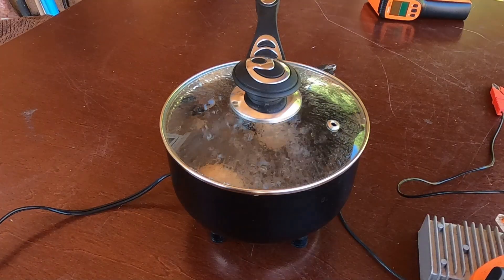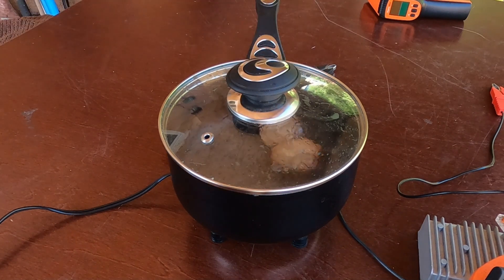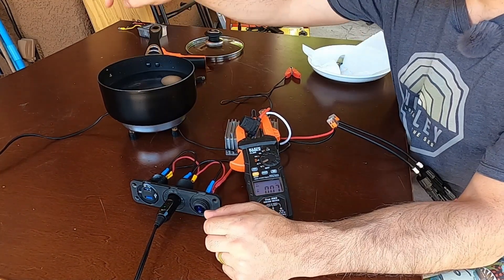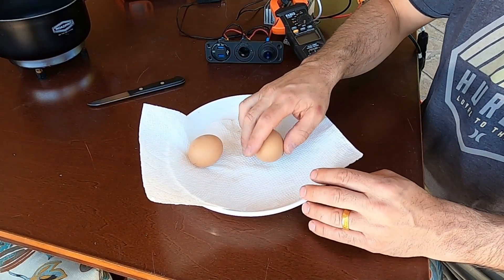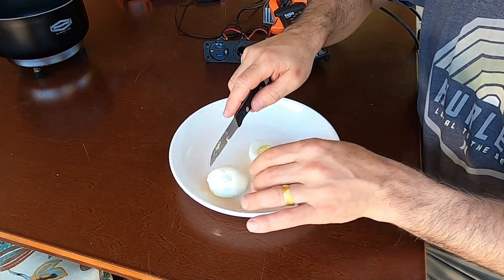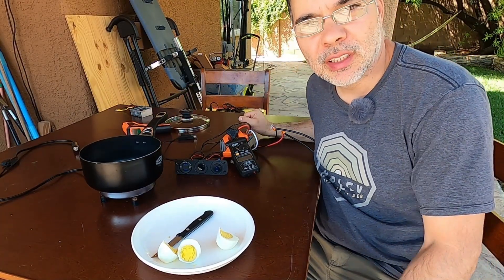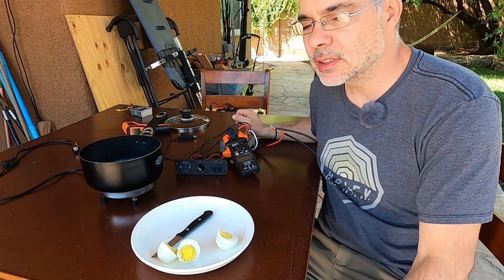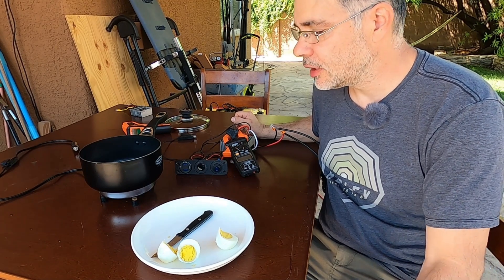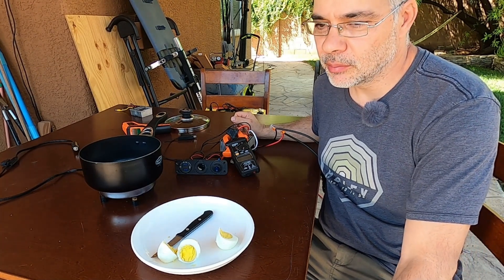It's been about 45 minutes now and the water is boiling nicely, so give it about 10 more minutes and we'll check the eggs. Temperature on our wires is the same. The saucepan is at 200 degrees — wow, that's pretty hot. The eggs are well boiled — perfect. When using these 12 volt appliances it takes about an hour even under perfect conditions with full power to get an egg fully cooked. That goes for pretty much all 12 volt appliances, so you have to be a little patient. More efficient than a 1500 watt kettle but definitely takes longer.